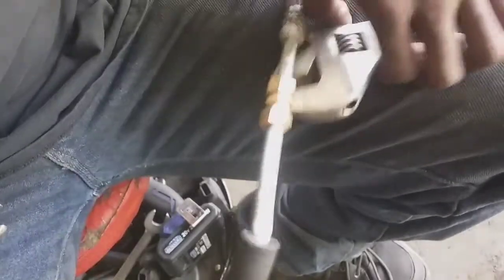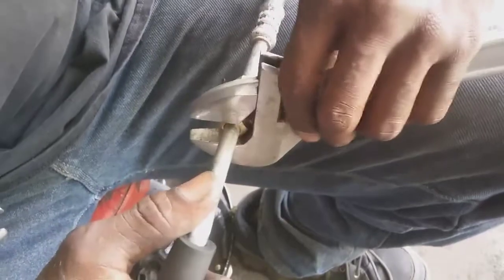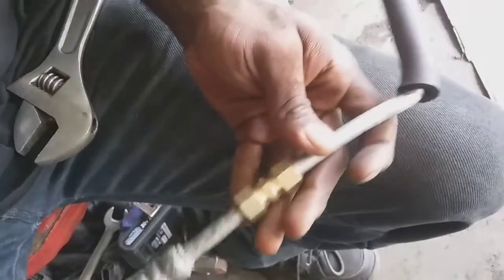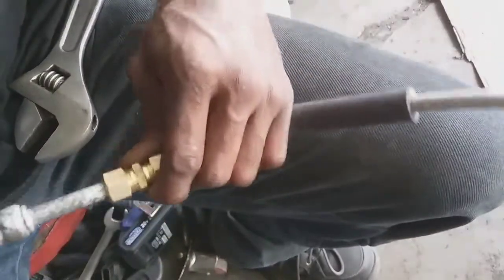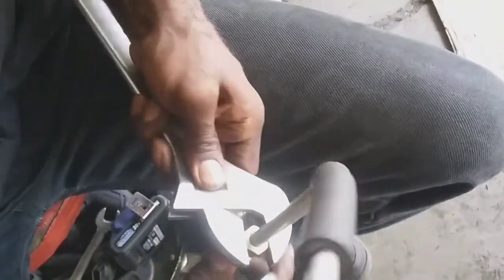I think I'll clock it just a little bit more. I think I'm good right there. Threads are still fine. Make sure it's tight.